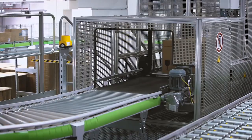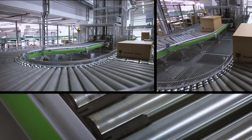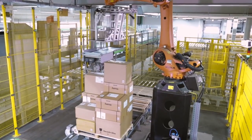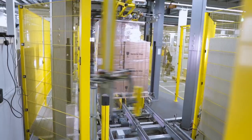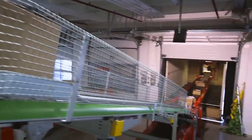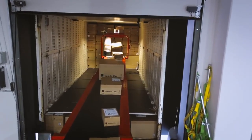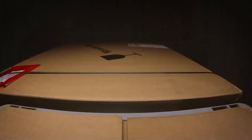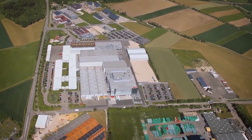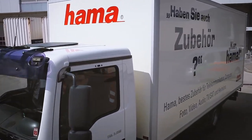Shipping freight is collected in a shipping buffer with 3,000 spaces and sorted using a packaging outline. A robot palletizes the goods. However, some 80 percent of the packages ready for shipping are loaded straight from the packaging area to the waiting swap bodies of our shipping partners using telescopic conveyors. That means that at peak times, an incredible 500,000 accessory products leave Monheim for all ends of the earth each day so that consumers can buy them from specialist retailers.